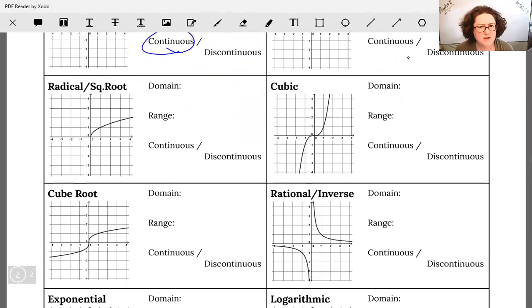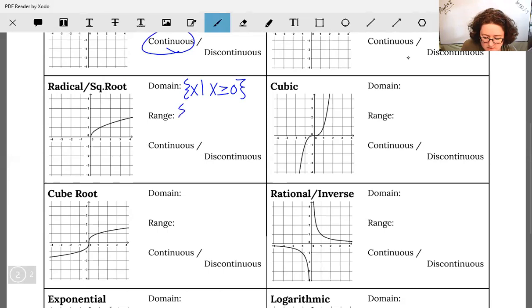So again, can we use any negative values at all for our x's or our y's with our basic function that we see? Now, it can only use positive values, so our domain is x such that x is greater than or equal to 0. Again, you could do your formal notation, also have x is in the set of all real numbers where x is greater than or equal to 0. And our range is the same thing. So f of x is such that f of x is greater than or equal to 0.